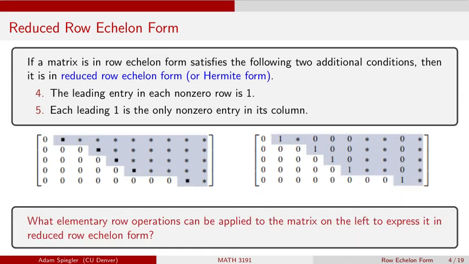And we want to develop an algorithm to put any matrix into this reduced row echelon form. And so once we have it in row echelon form, then we could use a scaling operation to make each of these leading entries a 1, and then we can use replacement to eliminate all of the entries above each of these leading entries. And so we will build this algorithm carefully in the next video, but for now, what I really want you to focus on is recognizing what it means for a matrix to be in row echelon form, and what it means for a matrix to be in reduced row echelon form.